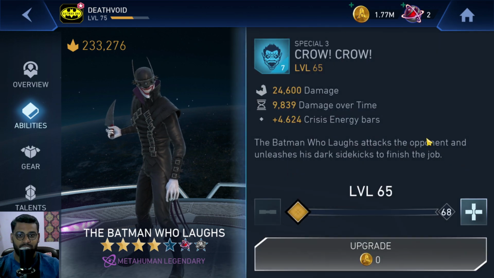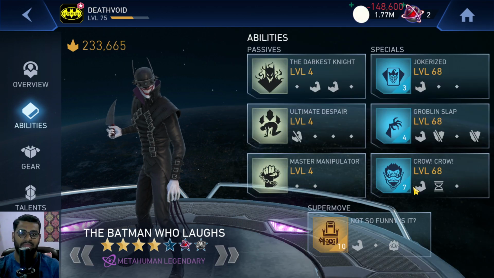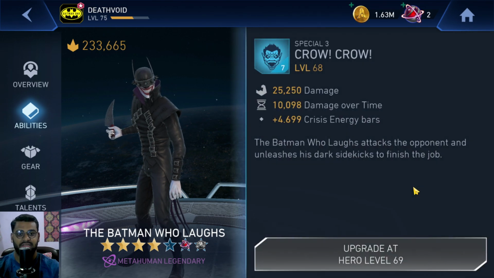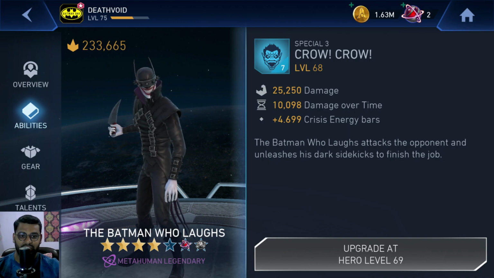All right, now special number three. Again, let's upgrade this. So special three is where he uses a crowbar to hit the opponent and kick him afterwards. It's a fun animation, but mostly it does a lot of damage over time. Plus, it gives you 4.699, sorry, not percent, but 4.699 crisis energy bar. Let's read the summary. The Batman Who Laughs attacks the opponents and unleashes his dark sidekick to finish the job.